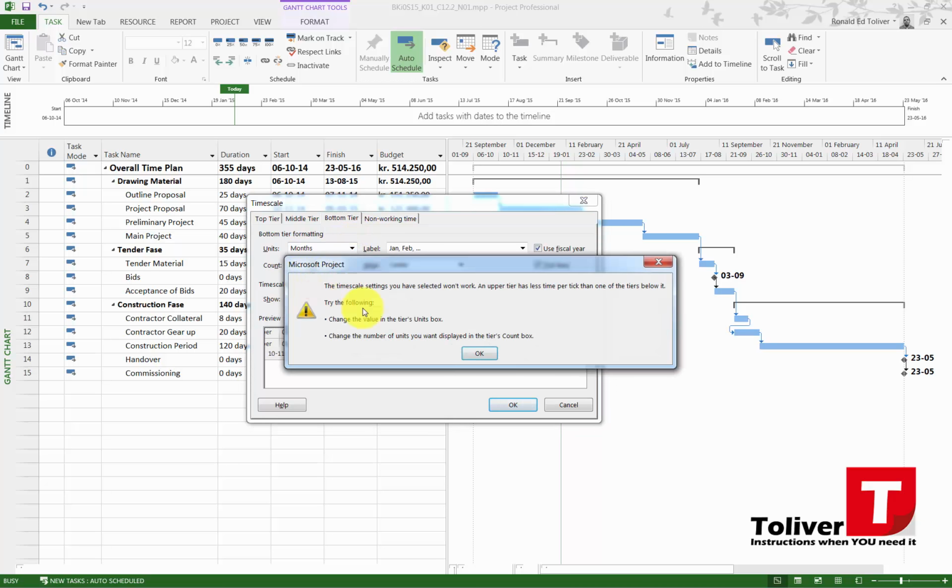And right now it says it won't allow me to do that, and the reason it won't allow me to do that is because I need to scroll out some. Like this, because it's not going to allow me to do it otherwise. So I'm going to right click, time scale, the bottom, I'm going to say months.